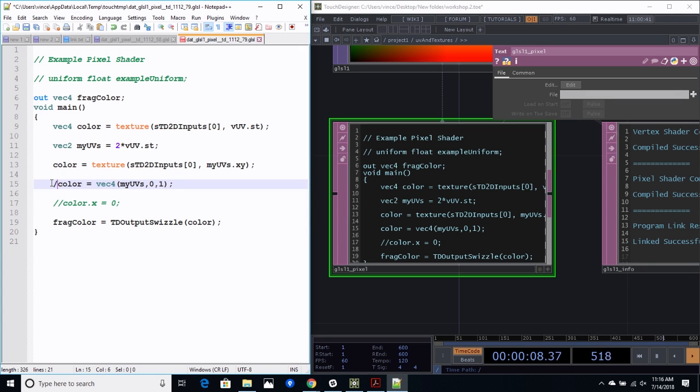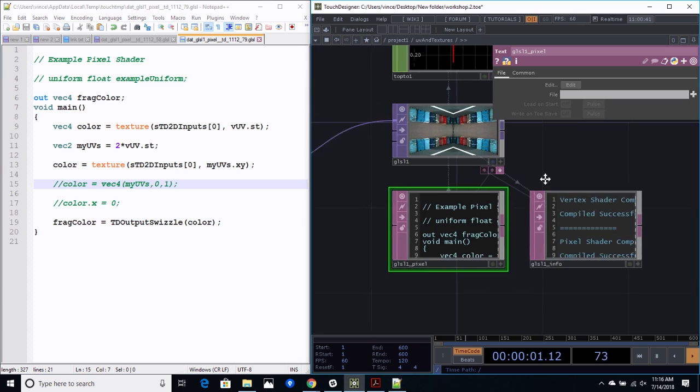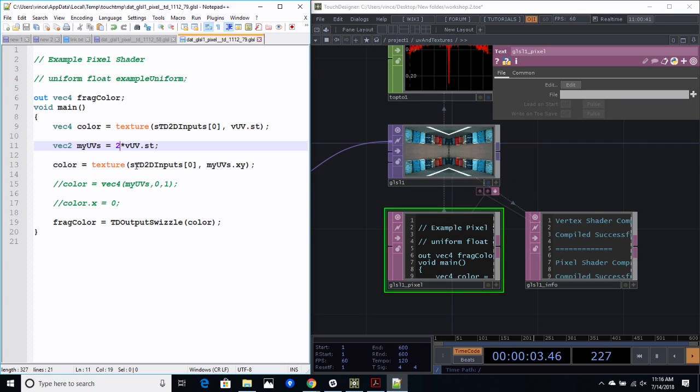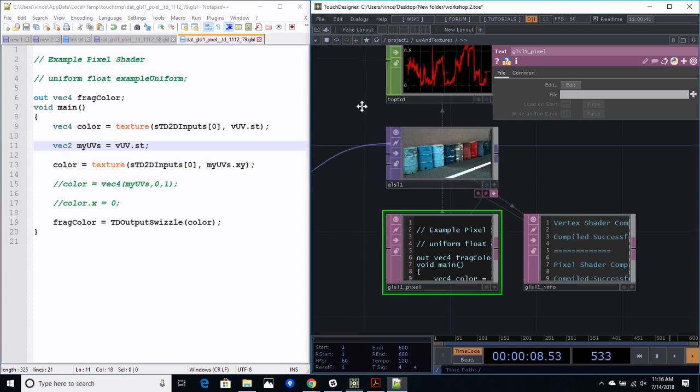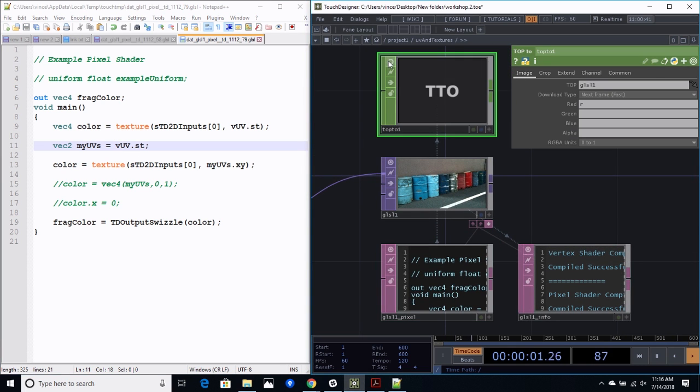I'm going to show the output picture again and hide the top two. Let's say we want to do a bulge effect.